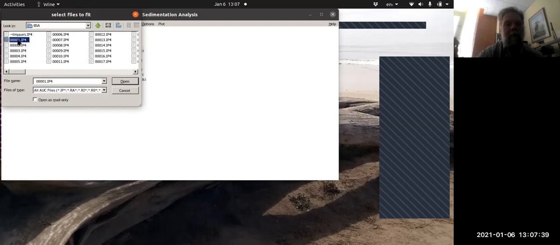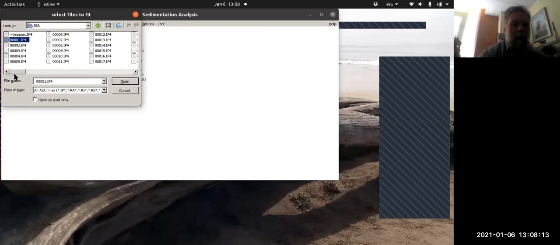So the prefix of this old school MS-DOS type data file is the scan number, pretty obviously: 1, 2, 3, 4, 5, 6. If you go all the way to the end, you'll see that we have something like 120 scans. And each one is an interference scan. So the interference data and the radial absorbance data are done in 2 separate files, so you get 2 files for each quote unquote scan. In this case, we're only looking at the interference data.